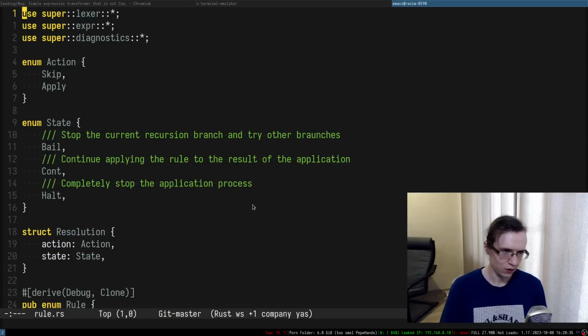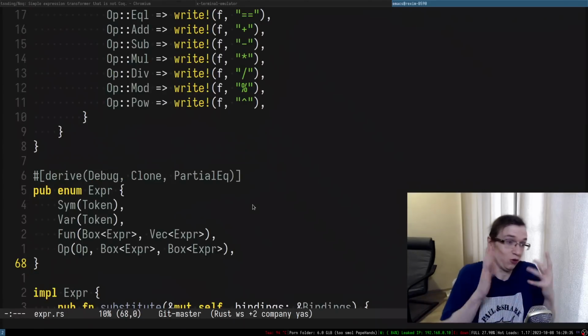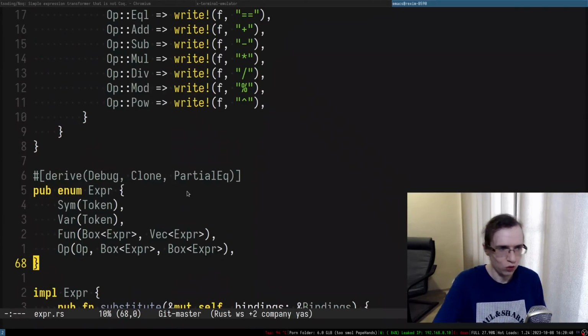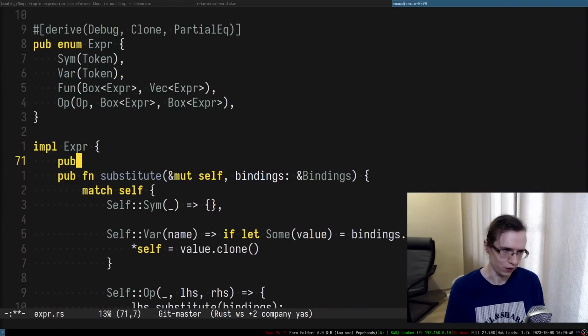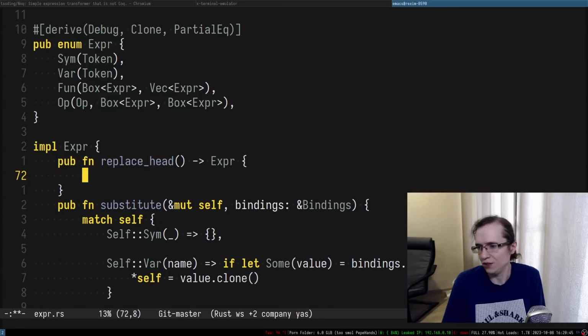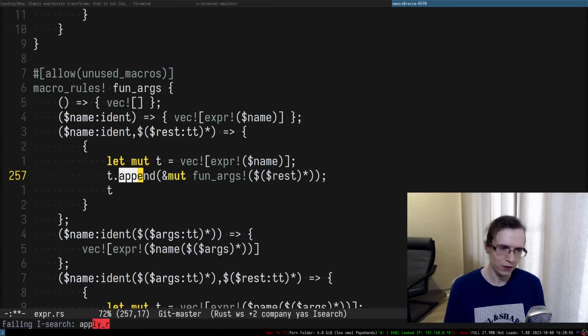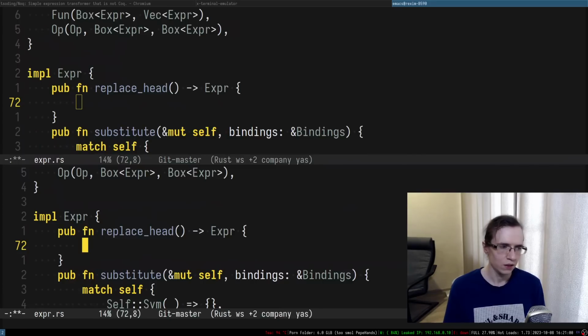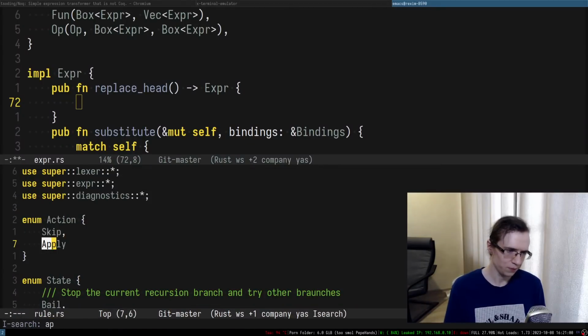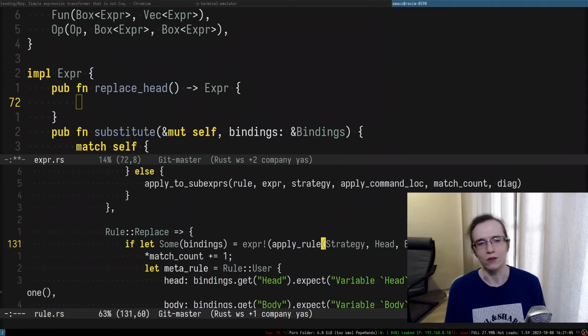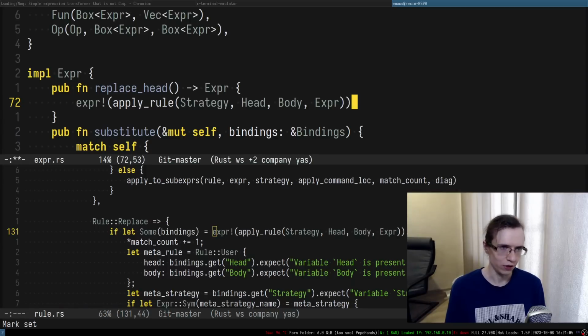So the easiest thing to do in here would be to maybe construct some sort of a function, right? So we can introduce something like replace head and just return an expression, right? So who said we can't just put that in there? Who said we can't do that? Mods, ban the person who said that we can't do that, permaban. Right, so apply, where is the apply rule? I need to find the rule, apply rule, so here it is, and essentially I can just put it like that. And there you go, that's basically it.